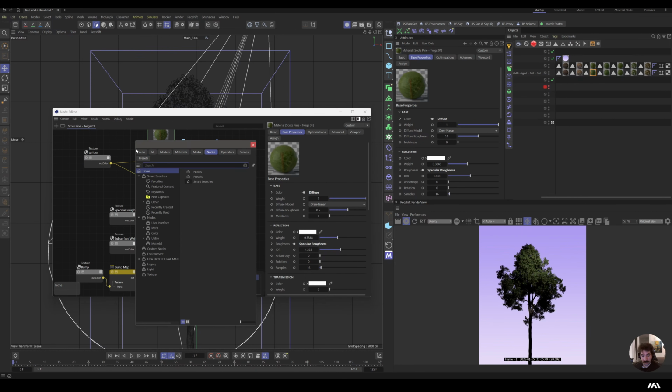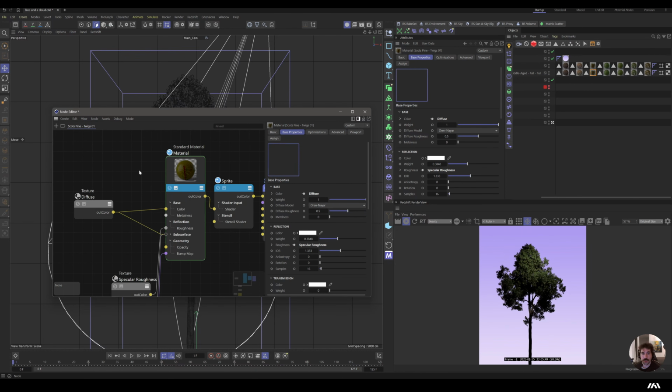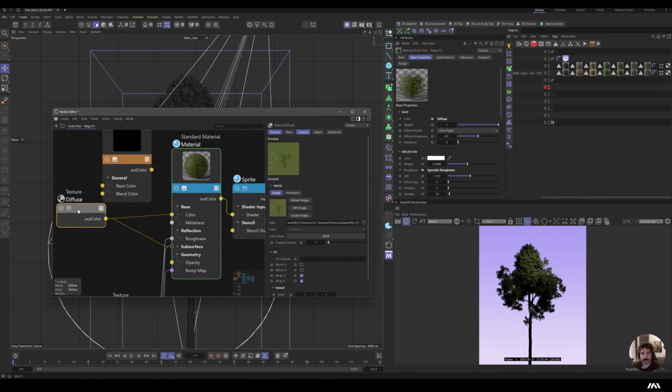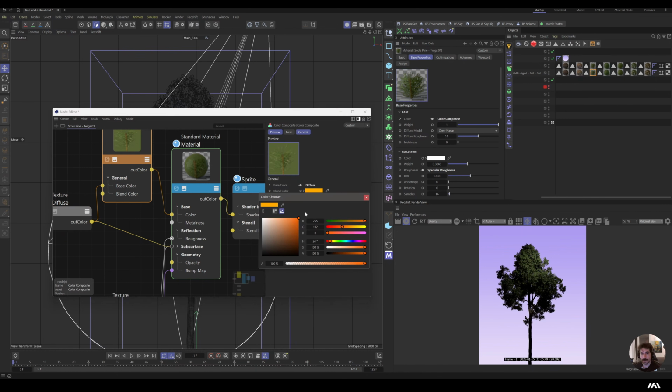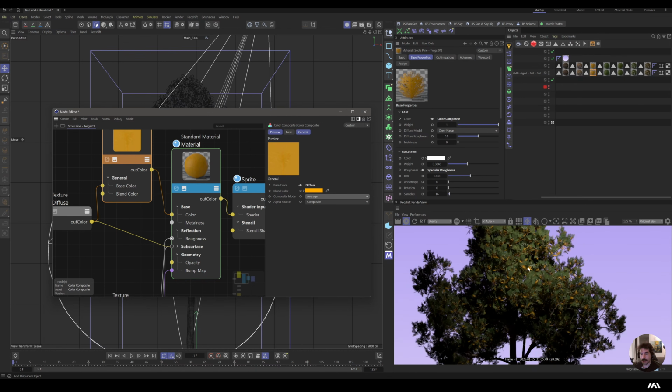But we can affect the color by bringing color correct and changing the hue. We can also increase the contrast. We can increase the saturation scale, but I don't like any of these solutions. So another thing would be color composite, where we would take the color we like and we would blend it with the actual texture. So I'm gonna plug the diffuse into base color, plug it back in, and now I blend it with the color I want it to be. So it's orange, and then I average it, and that's much more like it.